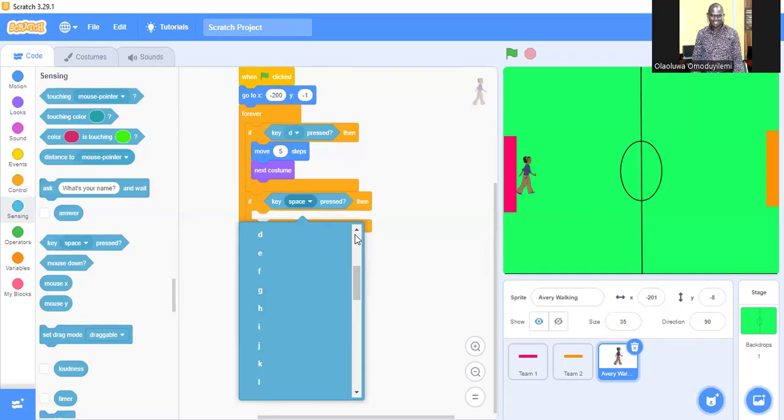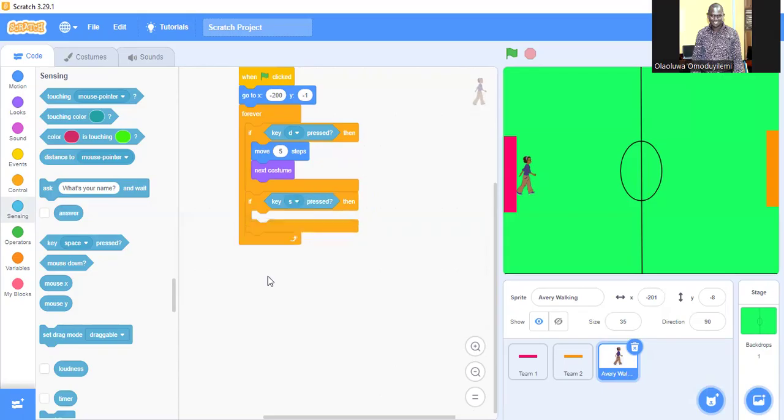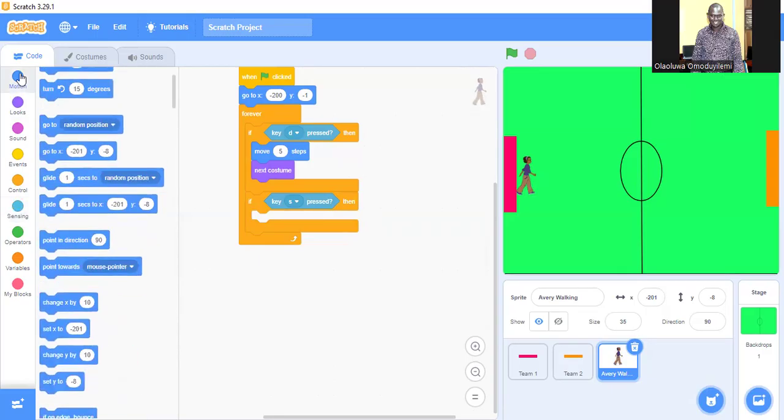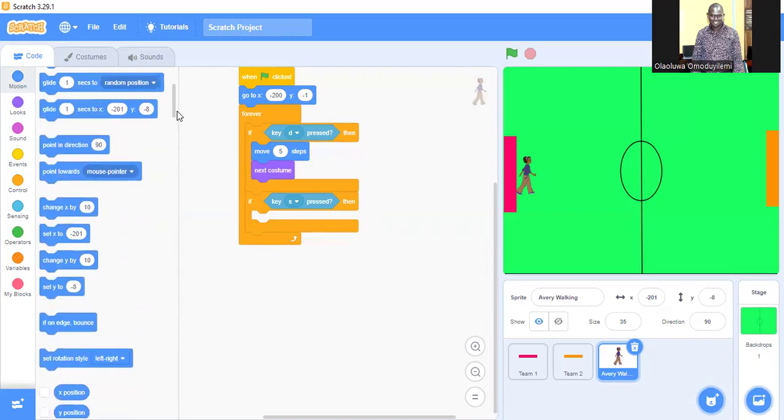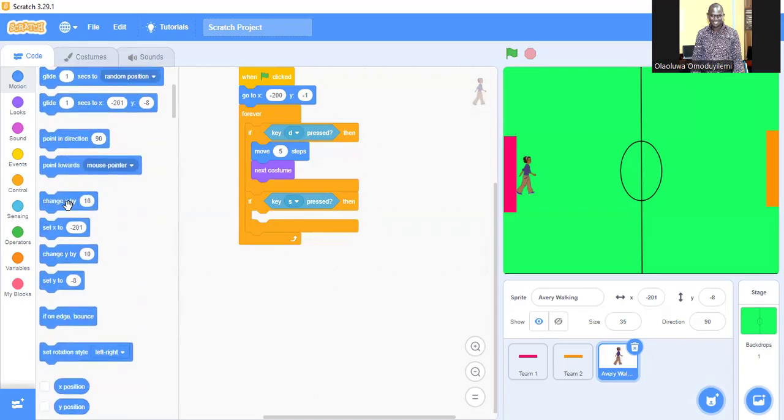All right. Yes, to S. Okay. Key S pressed. Fine. So let's go to motion. It's better we use change X, so that it's not going to just move 5 steps, but it will move in a particular direction.